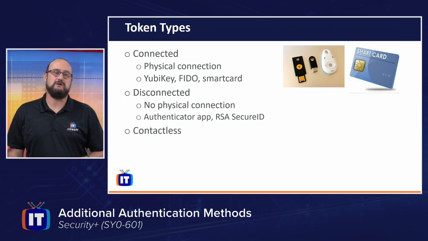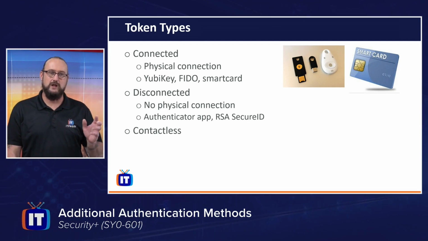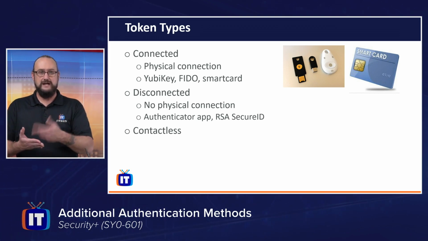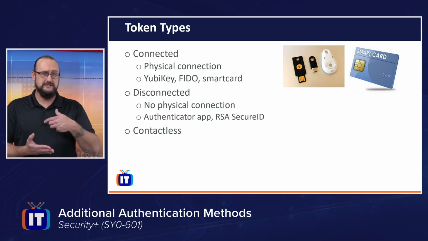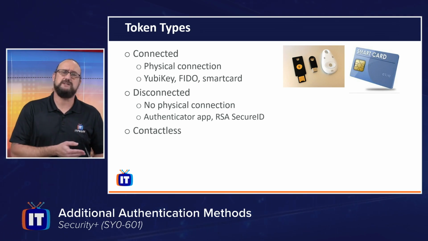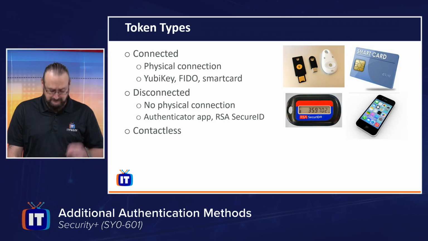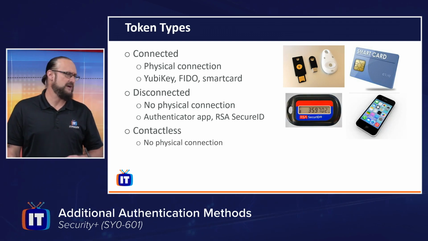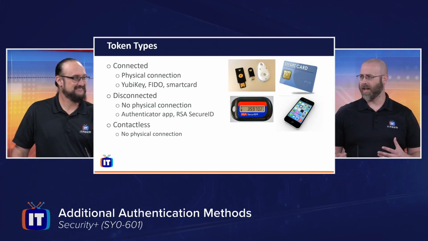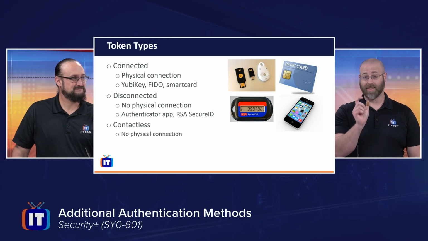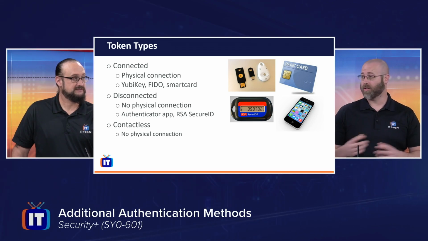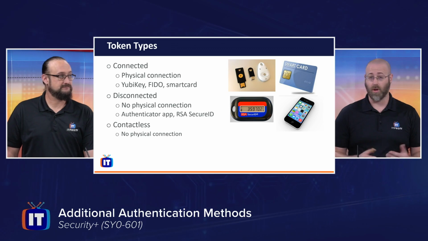But think about things like your authenticator apps. If you've got the Google Authenticator, it's not directly connected to the system that you're using, but it generates a small token, typically some kind of one-time password, which, hey, we're going to get into here coming up. If you've ever seen an RSA SecurID, I always want to say RSID. Yeah, I've seen these actually before. A friend of mine worked for a company that he actually used, I think, that exact looking fob, and that's what he needed to do any kind of remote login or session login for his server access there. So I was like, oh, that's really cool.